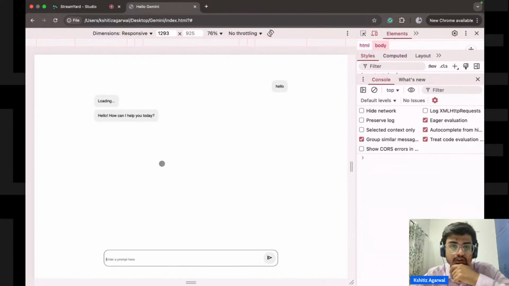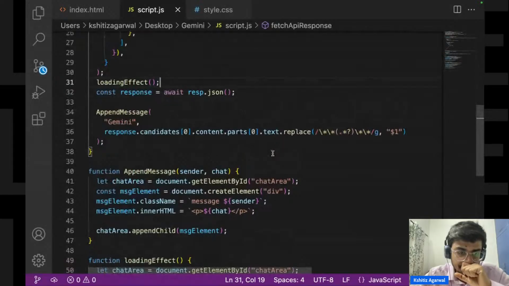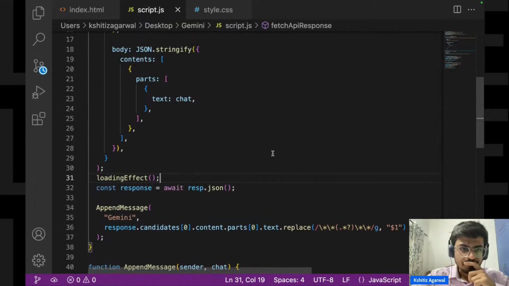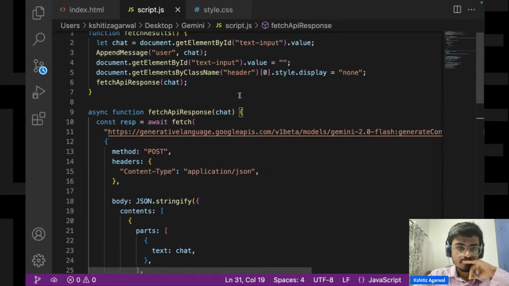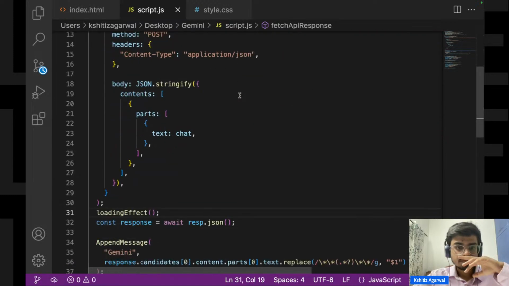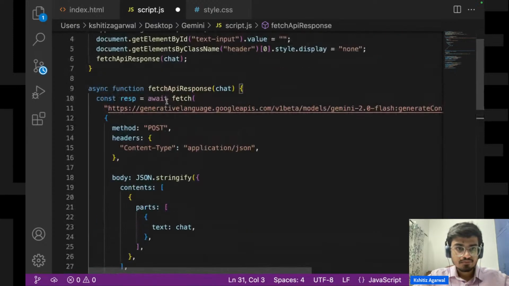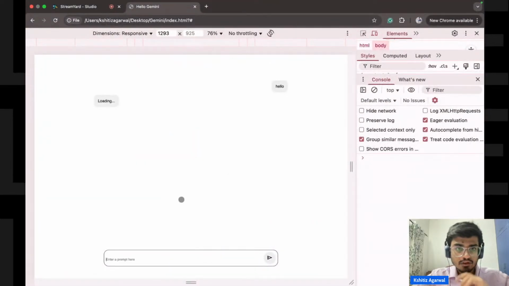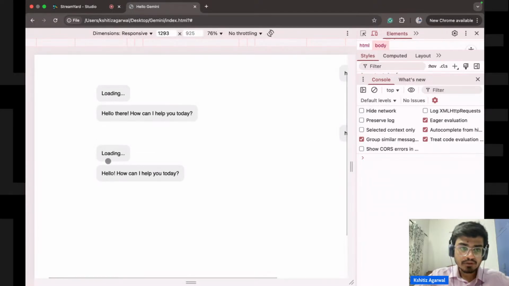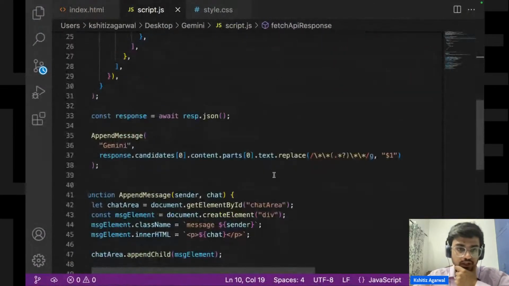Loading is not coming initially. Let's see why it is not happening. Okay. Hello. Okay, fine, this works now. So loading comes, but now this loading should be replaced by the text message and should not stay over here. So that thing we need to check now.